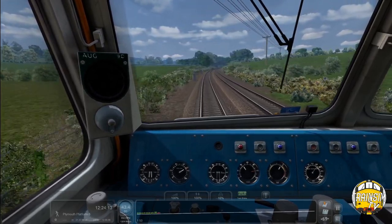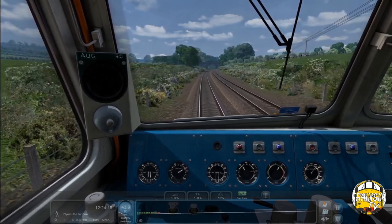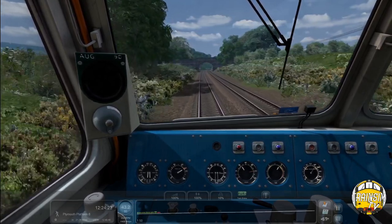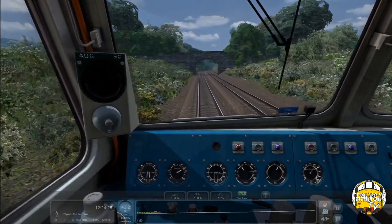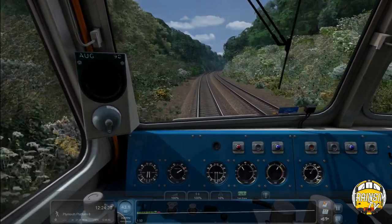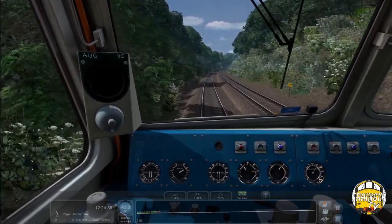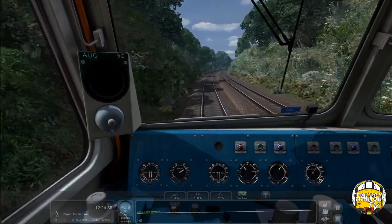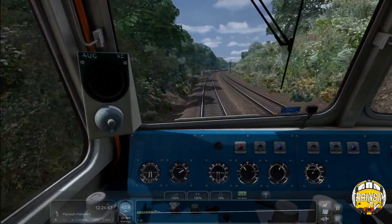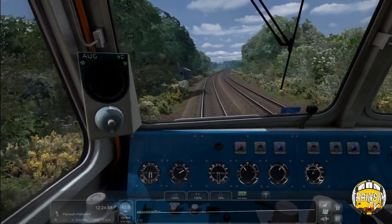Now swing around towards Tigley, and Tigley's where the climb actually eases, although the bank itself is known as Rattery, it actually finishes at Tigley rather than Rattery. In terms of the really steep bit, it steepens again as you get a little bit further on, but it's Tigley where the challenging bit ends, and that's just around the next left hand bend. You can see the church just over the trees there, and that's obviously a landmark as you're on the train. You know once you level with the church that you're on the section where the track actually levels out a bit.